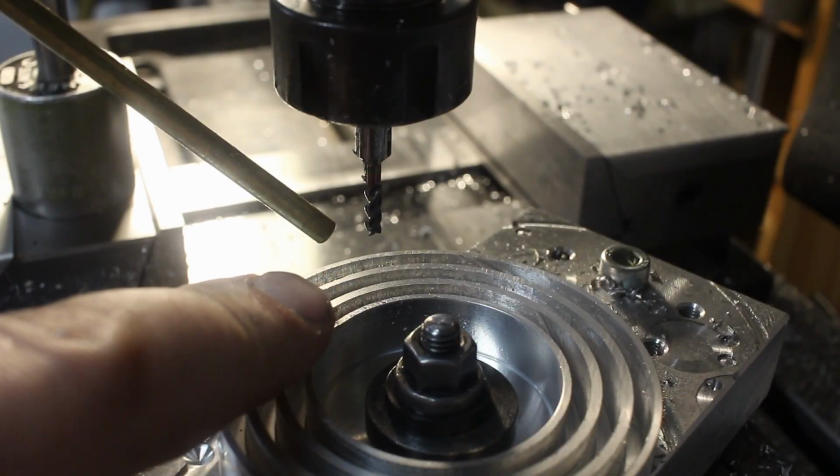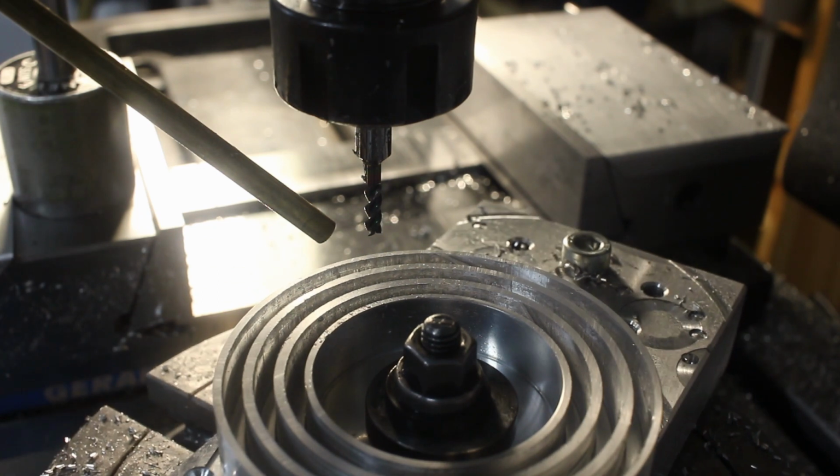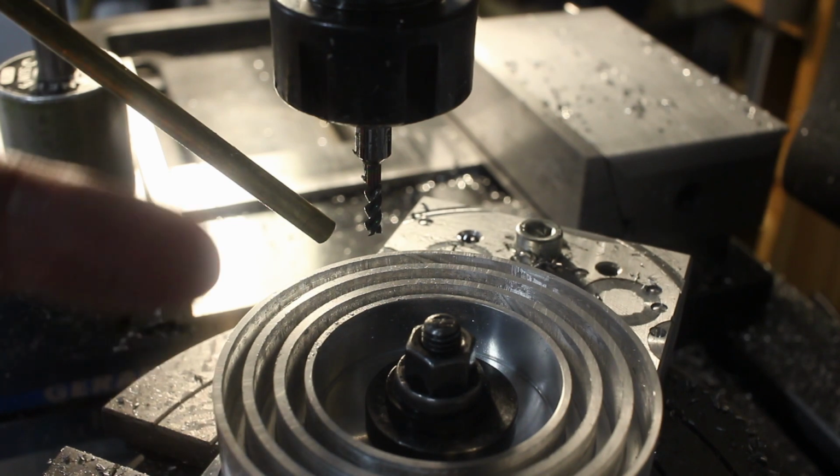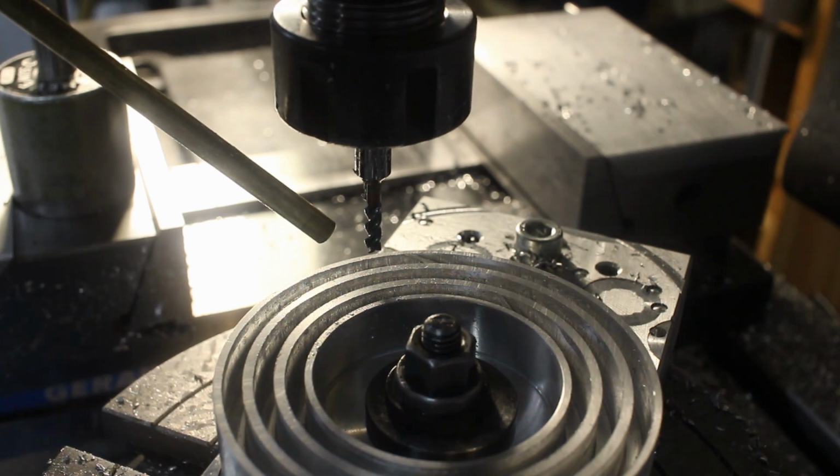I'm just running compressed air because majority of the material is always already removed. We're running climb cuts, so we're going this direction and we're finishing the right wall first. I'm going to take 5 millimeter increments in depth.